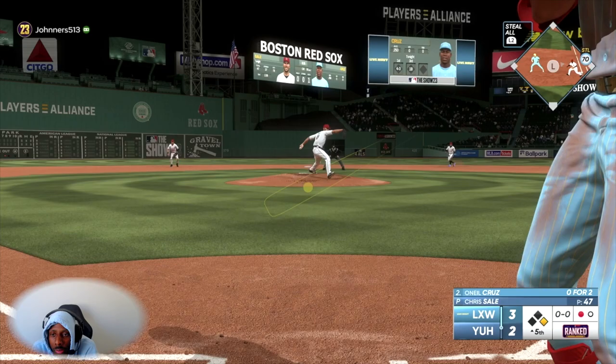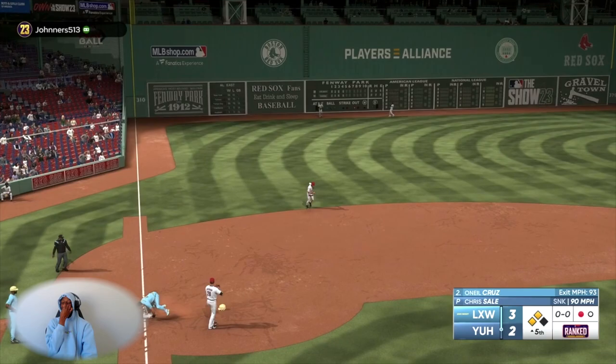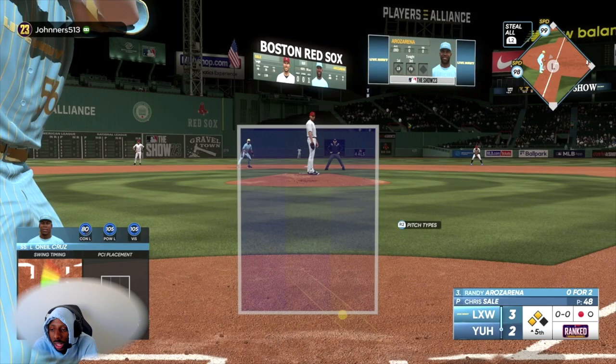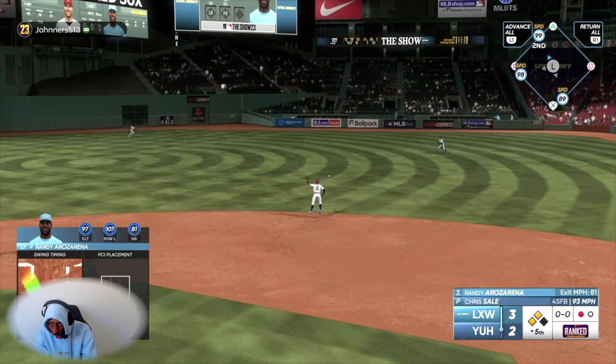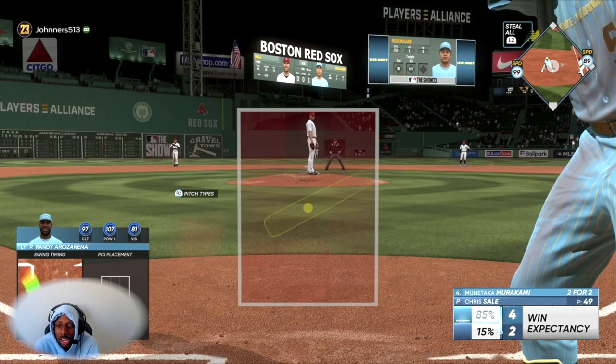Off the wall? Oh, yeah! Let's go. Oh, yeah, let's go. Munetaka. Munetaka finna bring him home, baby. Oh, wait, never mind. I thought he was up next. Here we go, Randy. Oh, yeah, Randy. I'm out. Okay, I'm good. Let's go. All right, Munetaka's finna bring him home. Munetaka finna clear the bases and bring him home.